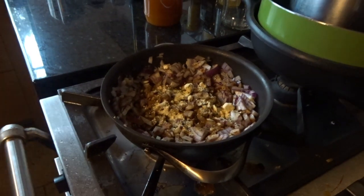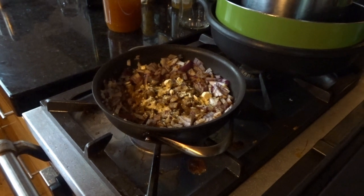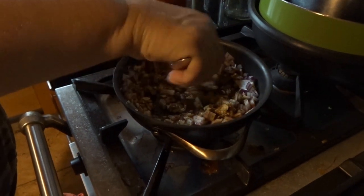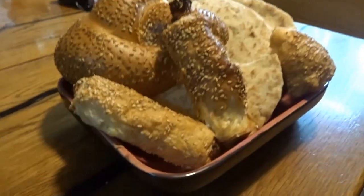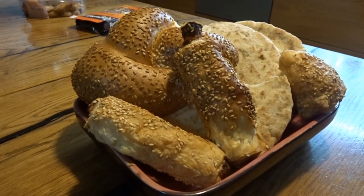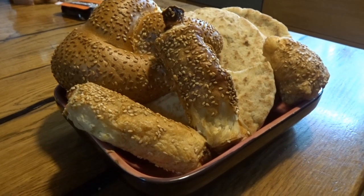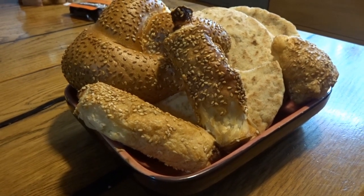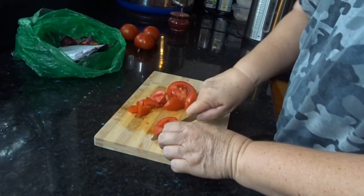Very nice. And this is a dish, you can make it how you like it. It's traditional, but you can add everything you like. So every home has its own recipe or restaurant. Well, this is burekas. It's very nice. It's like a puff pastry with cheese inside. And in Turkey they call this burek.